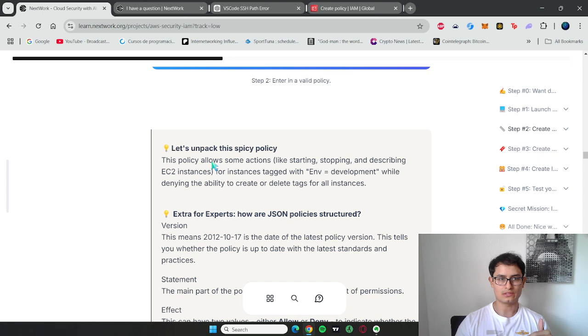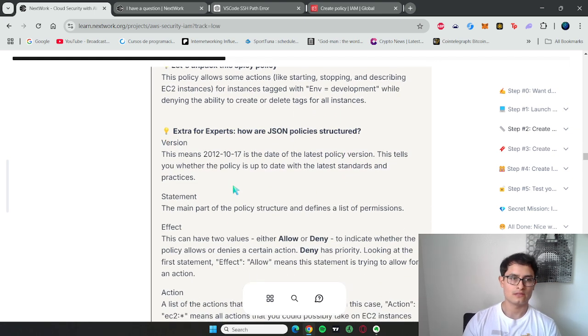Okay, so it looks like it's going to give you access to either starting the instance or stopping it, right? But you won't be able to create or delete tags for any instance. Okay, so extra for experts.